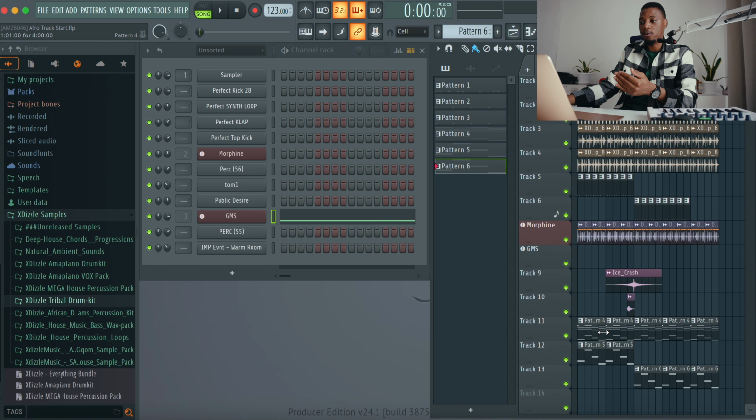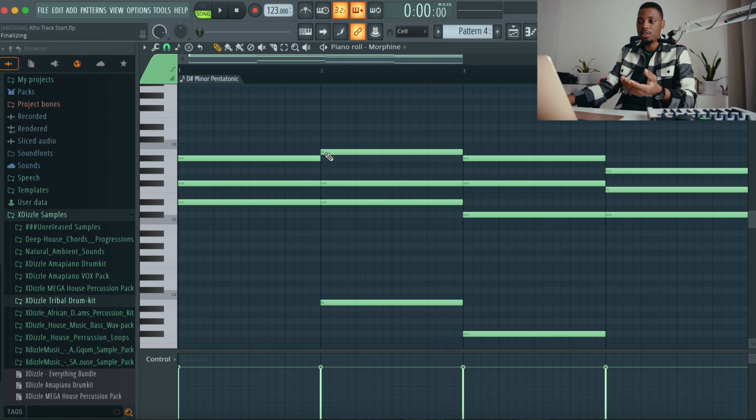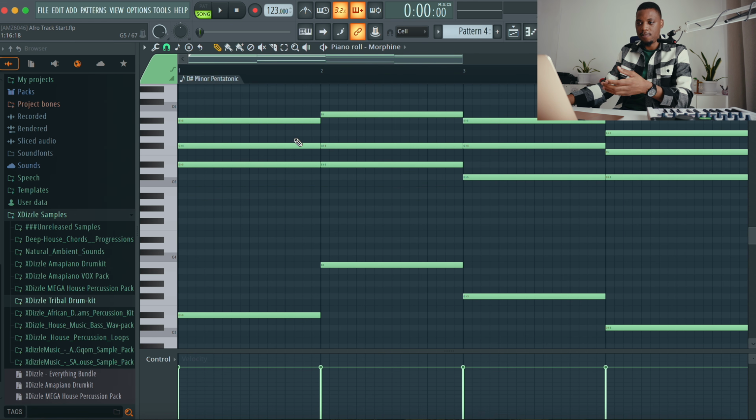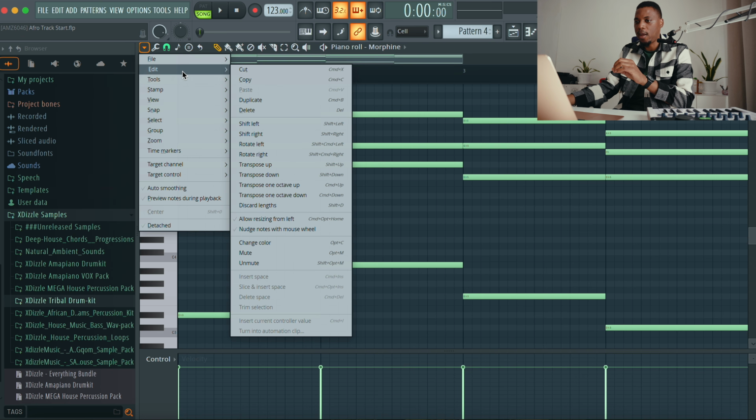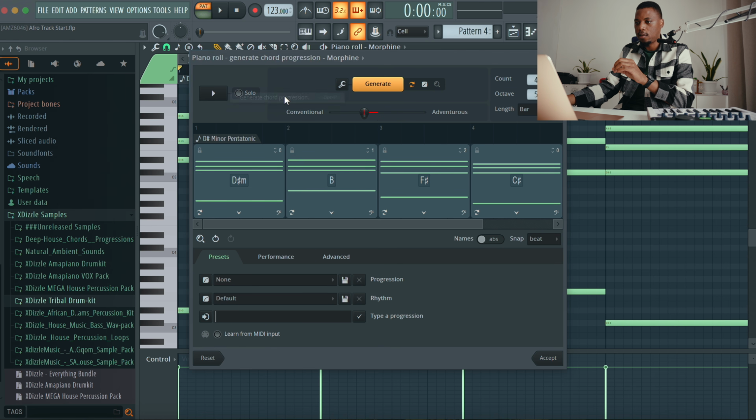I would love to see them create maybe a bass line generator that can suggest a bass based off the chord progression that you give it. Like, let's say I've got this chord progression here, then you can load that chord progression into that tool, and then it can generate infinite bass lines for you, just like how I'm sure you can create infinite chord progressions with this tool. That would be a really cool thing. It's really dope. So let's just go back into it and take another look.